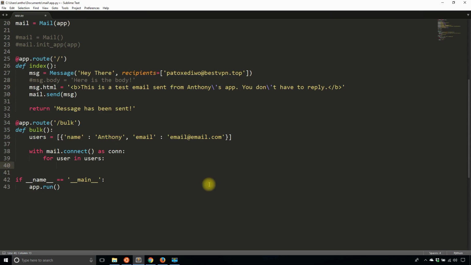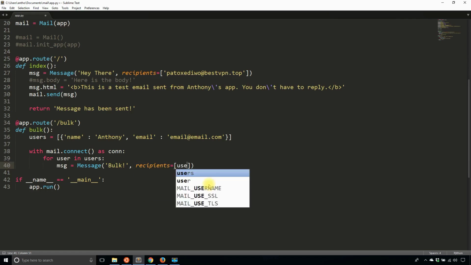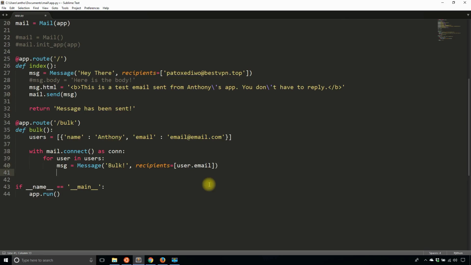So I'll say something like message equals Message, subject bulk, and then sender is defaults, and I'll say recipients is going to be user.email, and I'll add a body. And then finally, I'll send it. But instead of using mail.send, I'll use con.send(message).